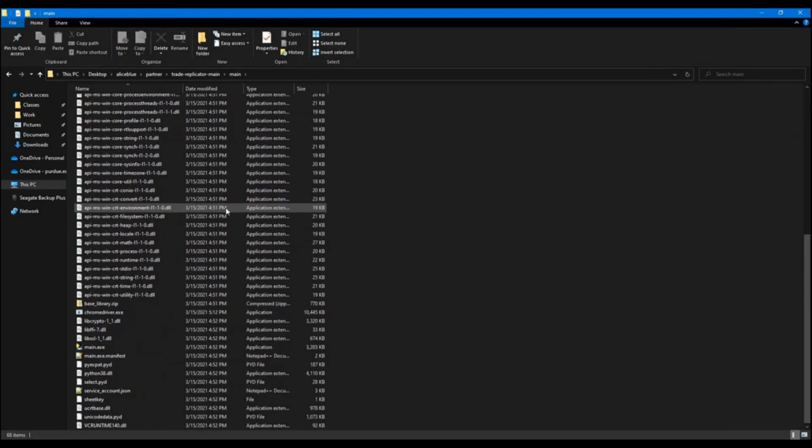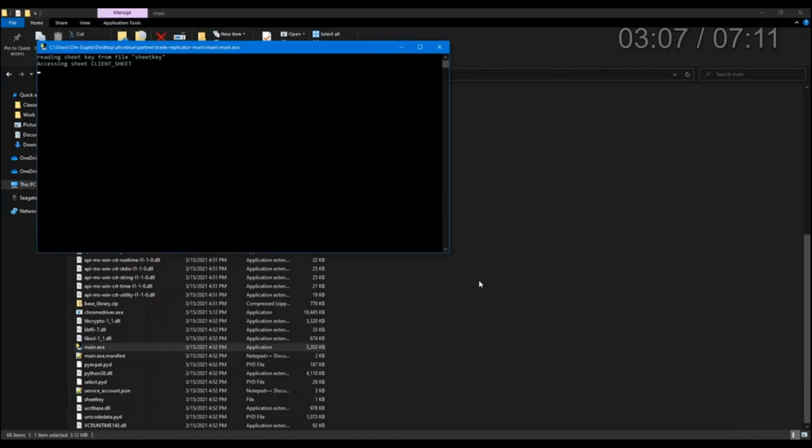And all you need to do, once you've configured your Google Sheet, is in the extracted files, there is an executable named main.exe. All you need to do is double click on that to run that file. Once you do that, this will open up a command prompt window.